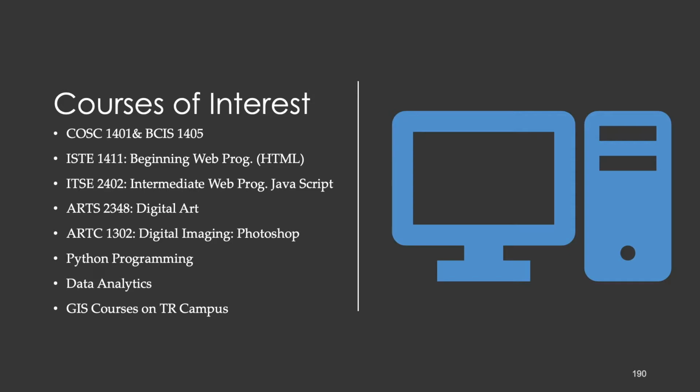But what about a beginning web programming? You know, the most popular language in the world is HTML. That's interesting. Most would say, oh, it's got to be Spanish. It could be English. It could be Chinese. It's actually HTML. So if that is the largest language in the world, maybe we should have a little bit of that. Understand just a little bit more of that. And that's ITSC 1411 at a college in Texas, and this is Tarrant County College. ITSC 2402 is intermediate, so you're going to be doing more of JavaScript. We have digital art classes, Photoshop.